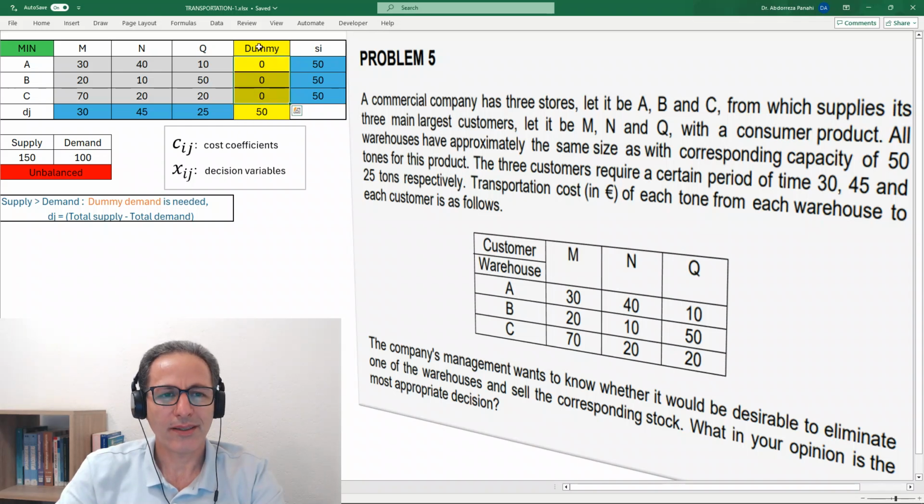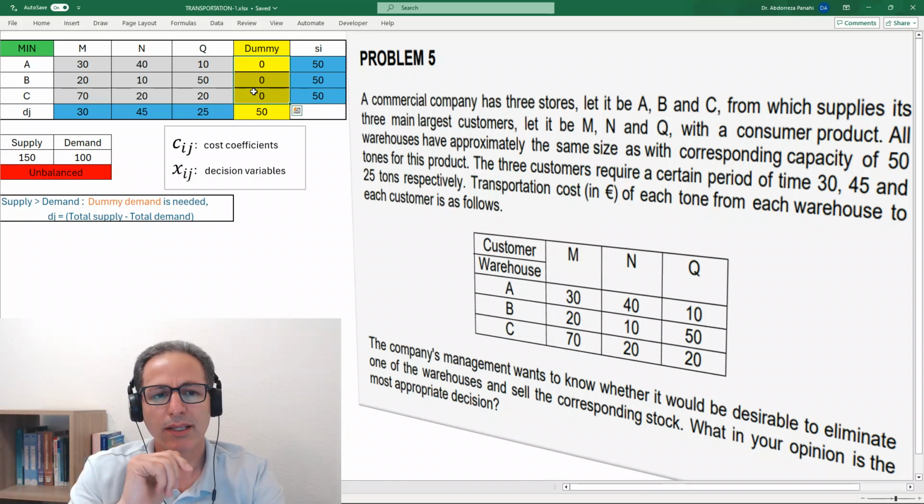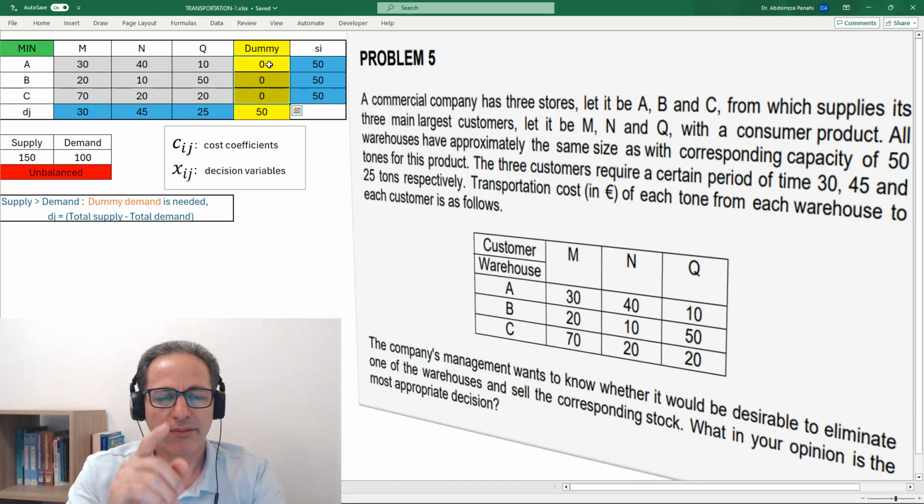Since it's imaginary, we are not going to send to that. This is just there to make the problem balanced and to be able to write the constraints all as equality. Since we don't send from this source to that destination, even if I give that value for Xij, it will cost nothing for us.